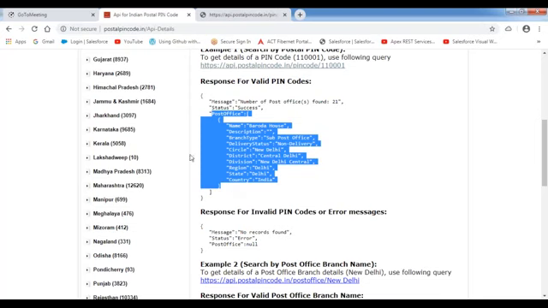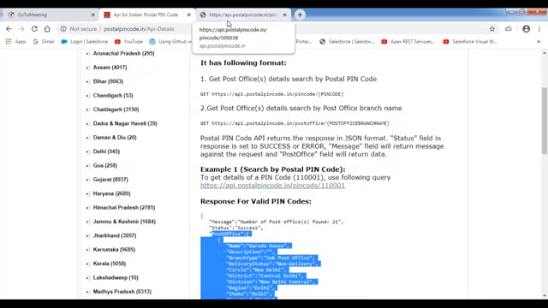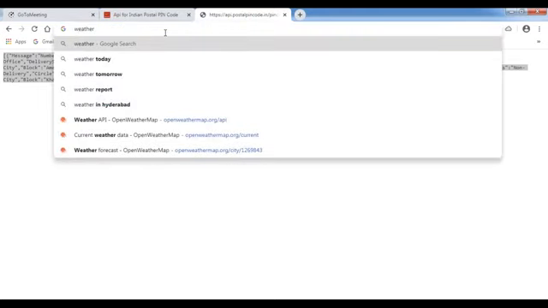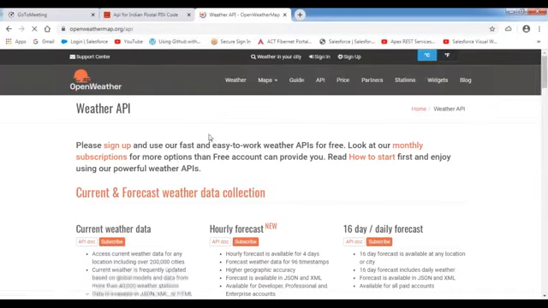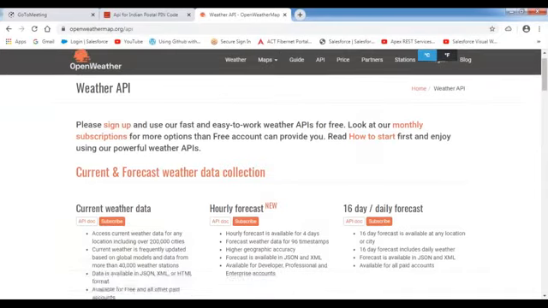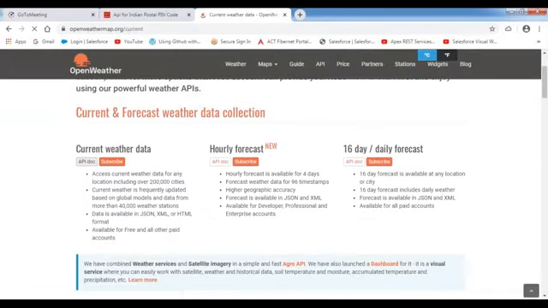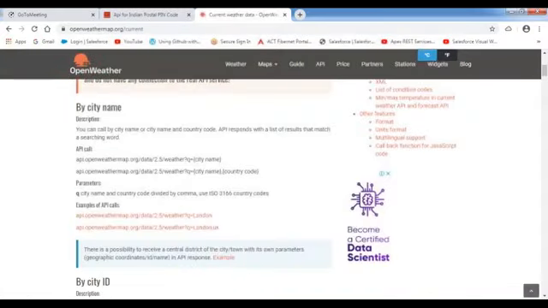Now let's see one more scenario. For example, I would like to use Open Weather Map information. When you go to Open Weather Map, we can search for the weather information based on the city.